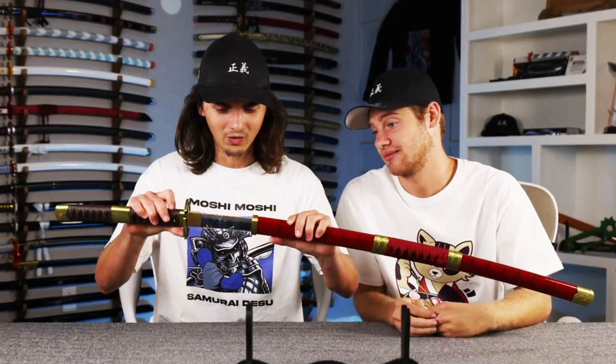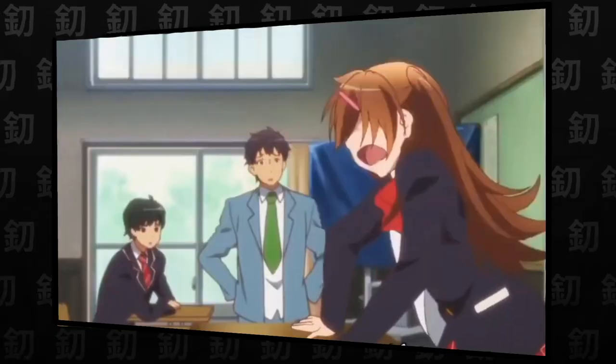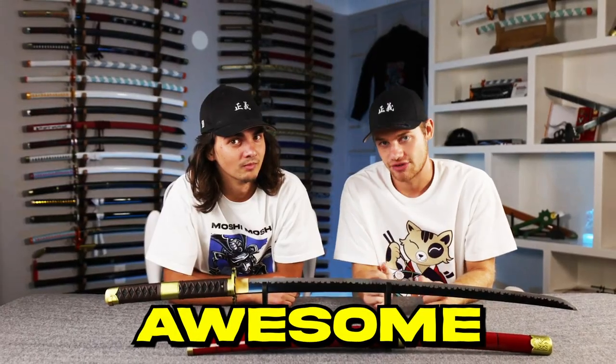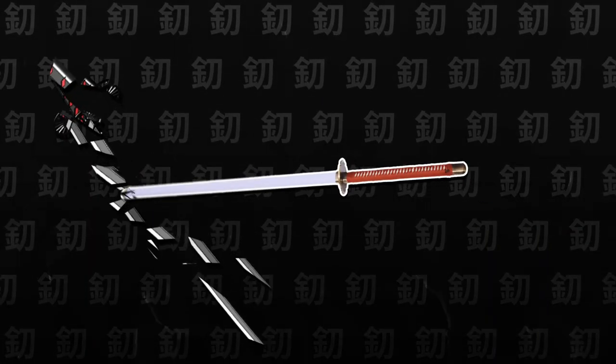Let's see what the blade's got going on. Looking at this blade, in certain lighting it's blue and in certain lighting it's black — this thing's like a chameleon. So it's got blue, gold, brown, red, and black. What a sword, dude. So far this one is definitely my favorite. If you put this over a rustic fireplace it would be awesome. The entire handle actually looks old — like an artifact you could find in a museum. After losing his original swords, Zoro acquired the Sandai Kitetsu, a cursed sword known for its exceptional sharpness. But Zoro overcame the curse and uses this sword in his battles.